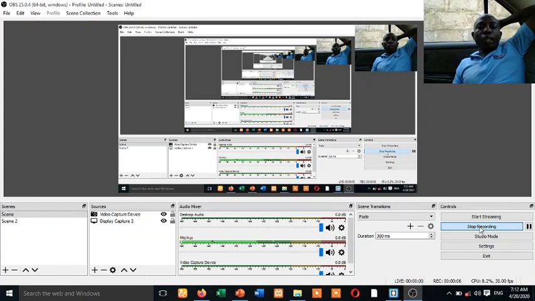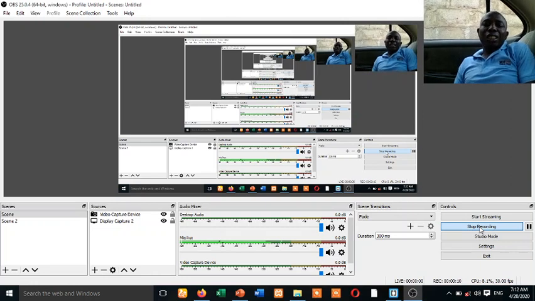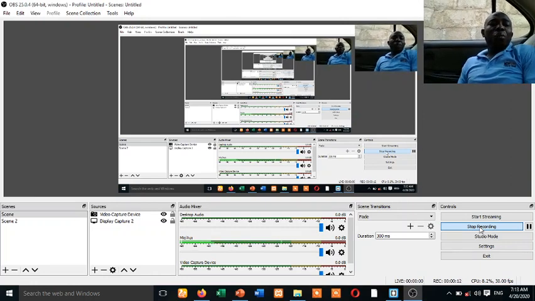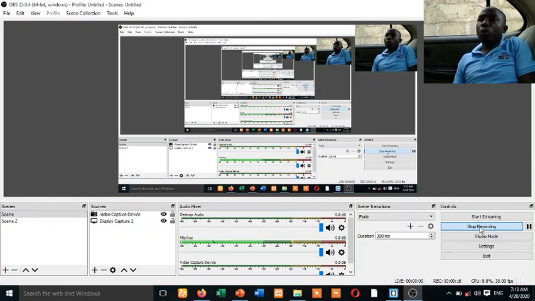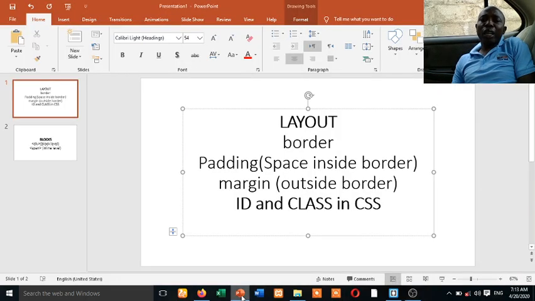We'll continue our class. I want to encourage us to be practicing all what we have been doing. By the time we move further, all these things will become one. Your understanding of all those concepts, all the discussions we've had, will go a long way to help you a lot. What we are going to be discussing today is what I call layout. We want to make our website functional.